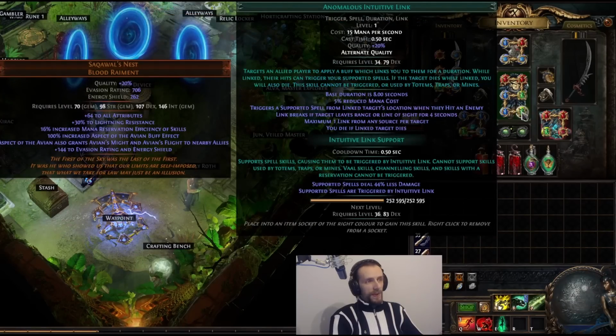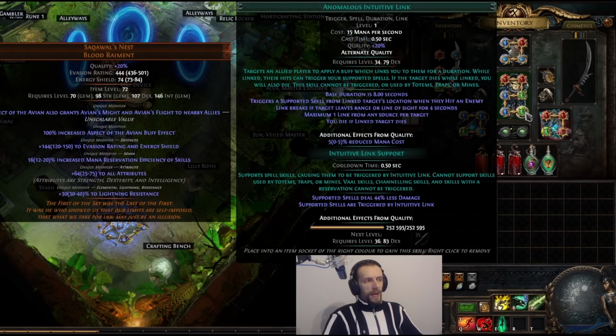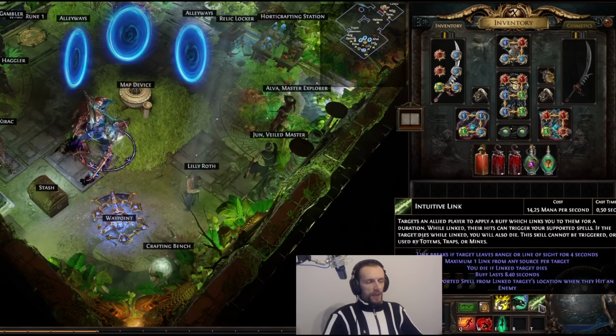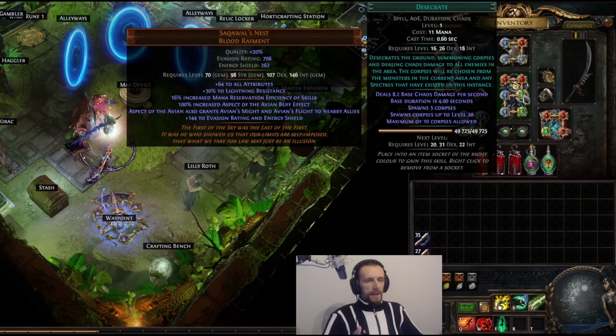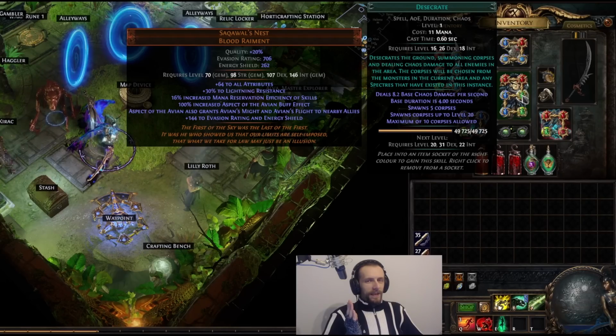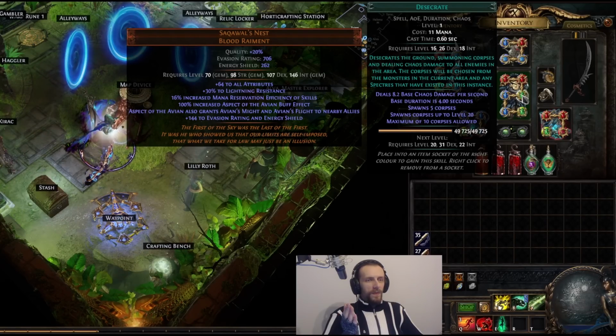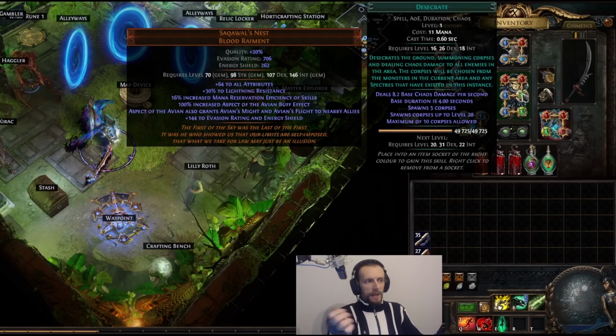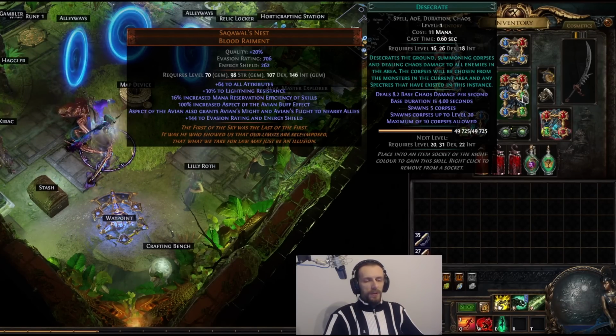I got Anomalous Intuitive Link, keep it at level 1, and Anomalous because of 5% reduced mana cost. It does drain mana per second, and that's why you want to keep it at level 1. Increasing the level only increases the base duration, and you don't want that because you just want Intuitive Link to trigger all the things and then just expire. And in general, you don't want it to last very long because it just puts more risk on you. If the minion that you link to dies, you die. If the link is broken, it doesn't matter. It only kills you if the minion linked to it dies.